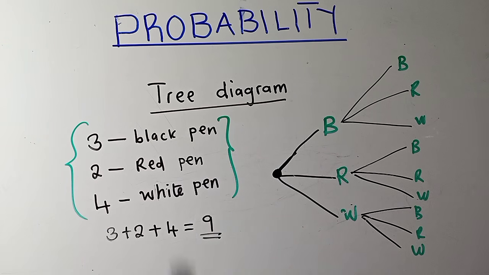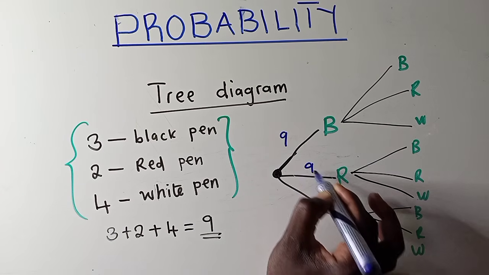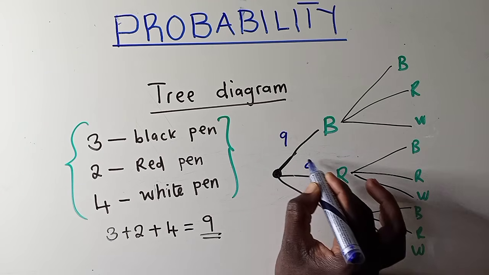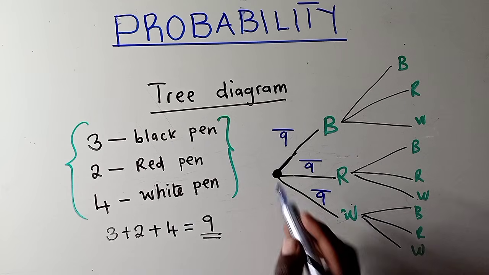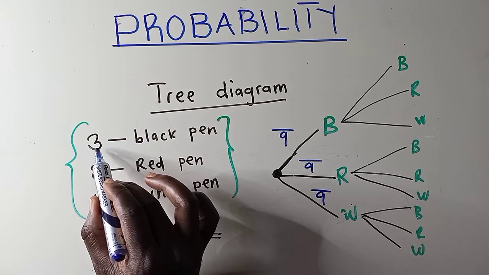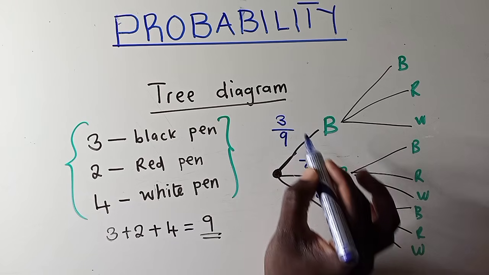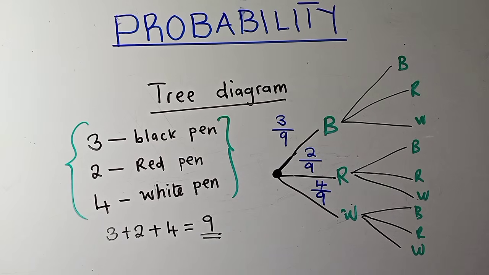So depending on the condition that you've been given, in most questions they'll say picking without replacement. So you just write the total here, the total here, the total here. So we must find a number to put on top. What number are we supposed to put here? Since it's black, we go to black and get the number that is on black. It's 3. Here it's a 2. Here it's a 4. Okay, so you see what we've done?